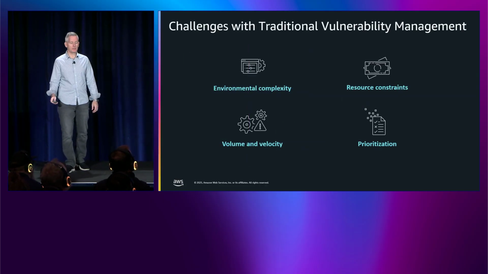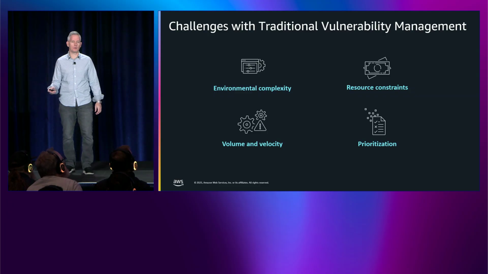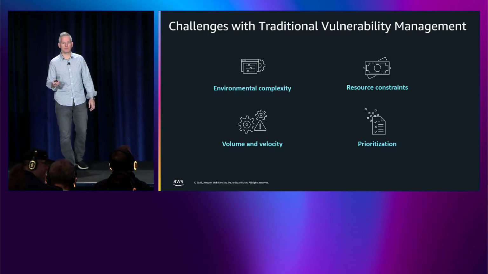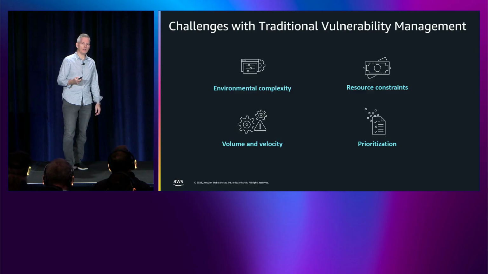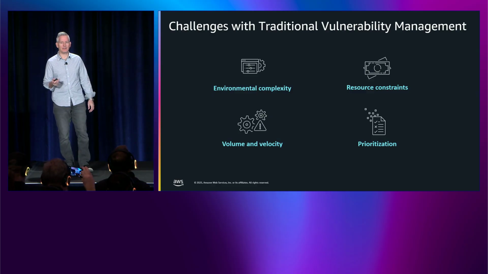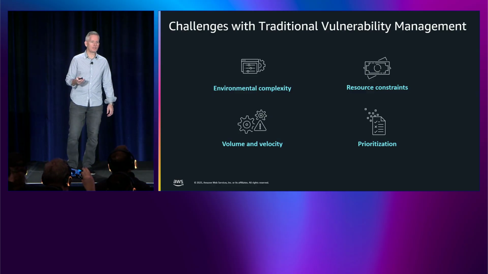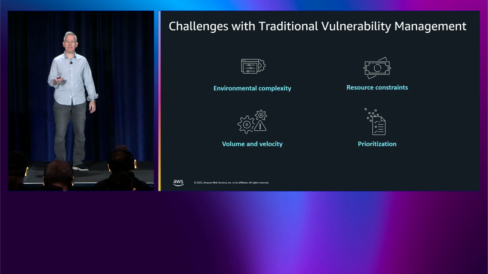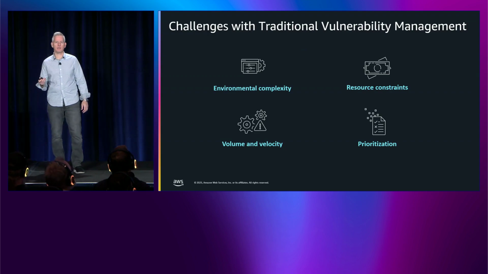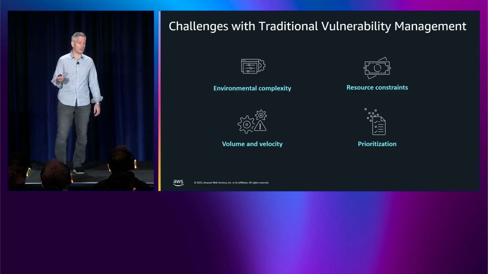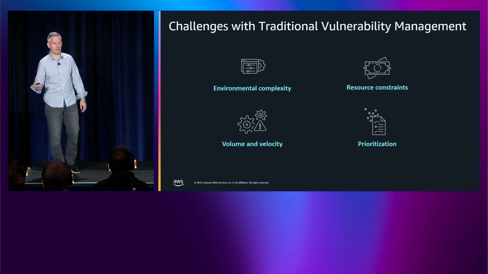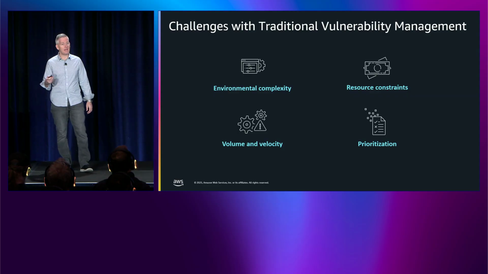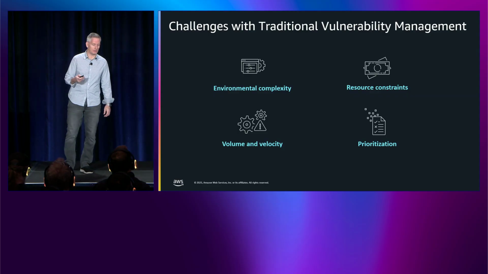So first, challenges with traditional vulnerability management. A lot of traditional solutions haven't been built for the cloud. And one of the superpowers of the cloud is that it's elastic. Resources can be scaled up, they can be scaled down to meet your needs, and there's a lot of different types of compute that you can use as a customer. You can use virtual machines, you can use containers, you can use serverless, and you want to be able to cover all of those with your solution.